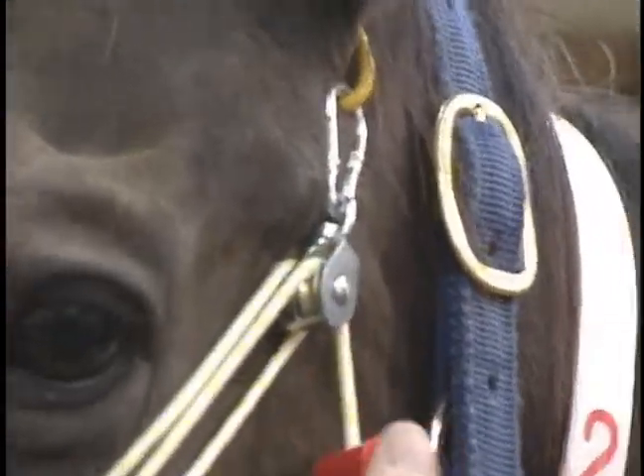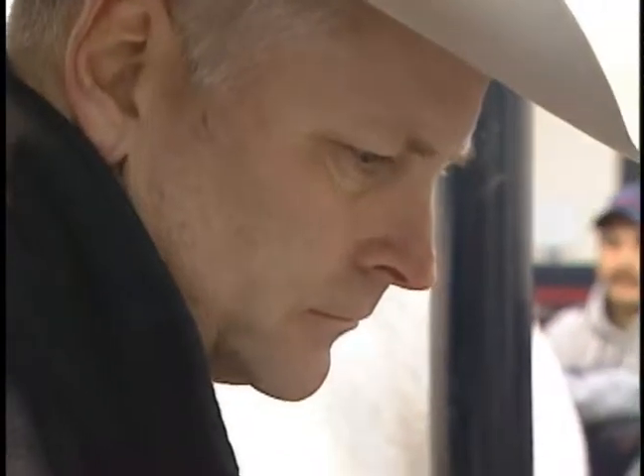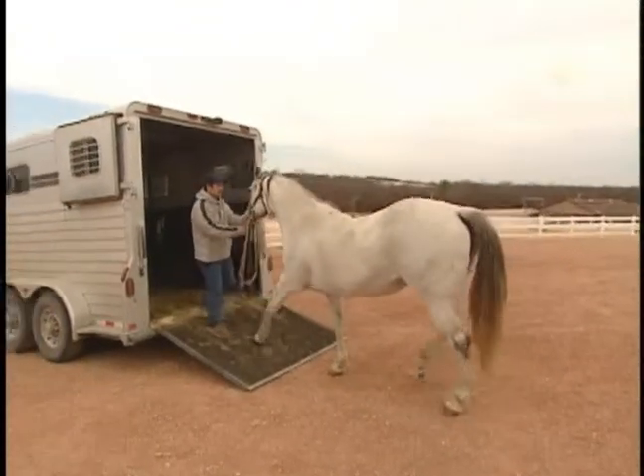We use the Stabilizer on certain procedures here at the ranch and find that horses in general tolerate it very well. When you use it in the proper form and the proper way, it's a very humane method to calm horses and allow us to do the procedures we need to do. Any time you have a horse that's more calm during loading in a trailer or moving to a new area, the safety with the handler is better. It all comes down to taking care of the people handling the horse first, so they can take care of the horse second.